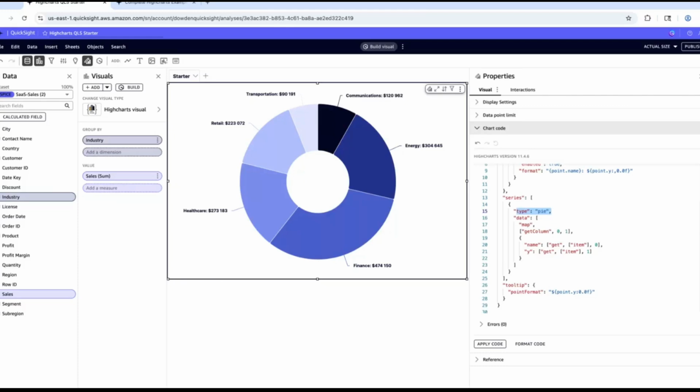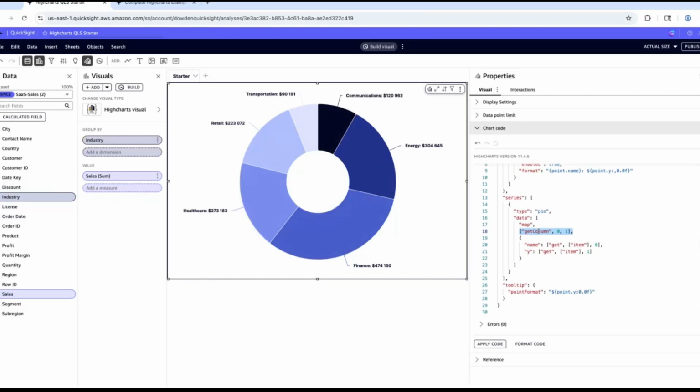But just as a quick refresher, we can quickly walk through the logic here. So to start, you can think of this map operation as sort of a for each operator. This get column will return an array of values based on the provided column index starting at 0. So if these are our columns, these are fields that were provided to the visual, this would be the first column as column index 0 and then column index 1. And as we'll see later, when we start adding more columns, it goes 0, 1, 2, on and on. So when we call get column of 0, this would return an array of the 6 industries. So this would just return this column. And when we say get column 1, it would return just the second column, which is our sales column.